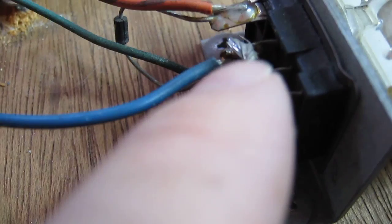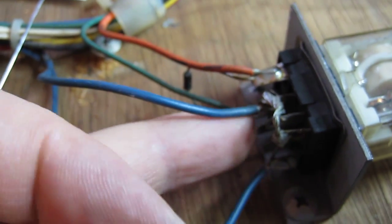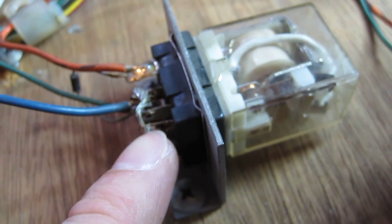Well, this is interesting. This is the general illumination relay, which is on the transformer board. And this wire here looks suspicious. Now that's the input wire. Goes on the input side. That's the input wire going there. And then the normally closed contact here. And that's basically bridging the input to the normally closed, so that is permanently closed.